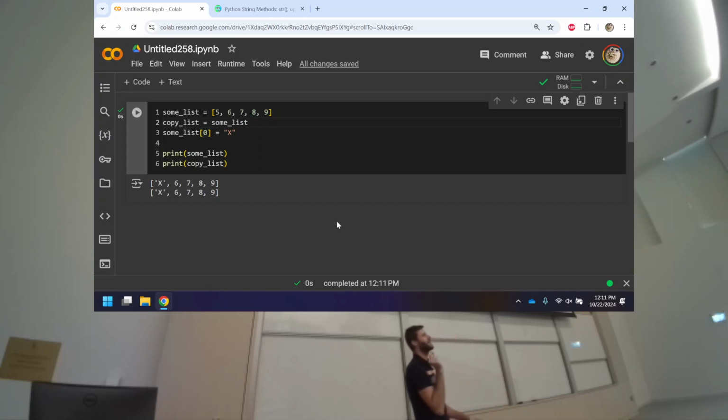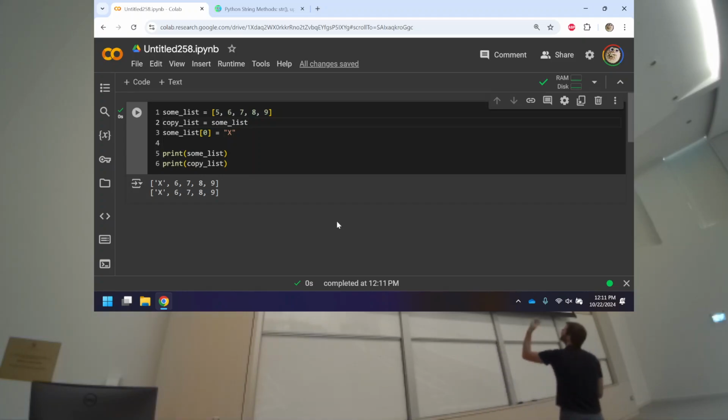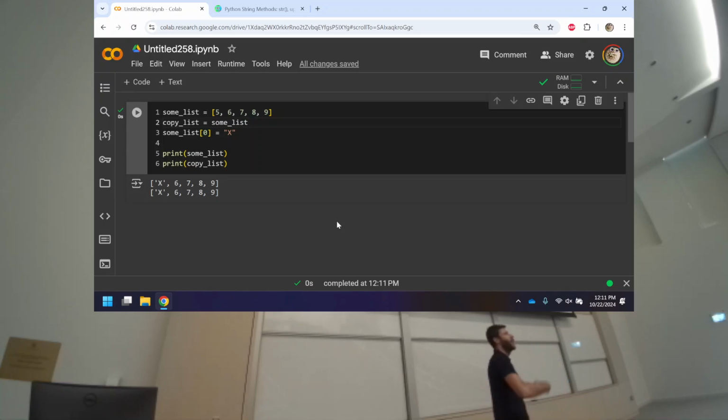And we're going to discuss what's happening probably tomorrow. We're not going to get to it today. But a teaser into what is happening is when I have the variable some list, and I say, what's stored in the variable some list? And you say, well, it's the list. Let's hit pause on that. Let me take a step back.